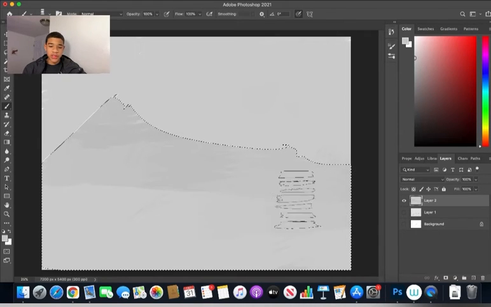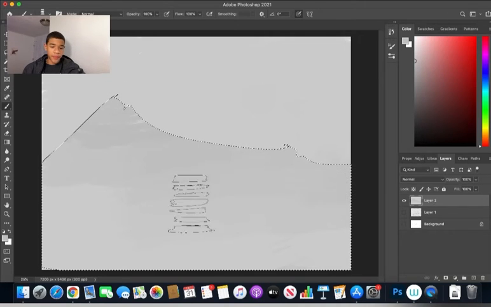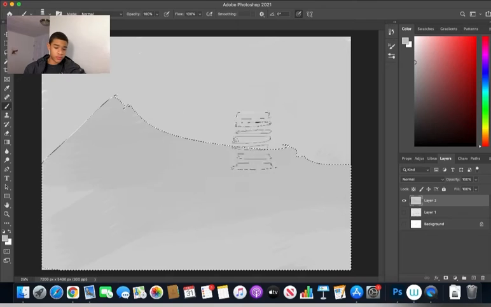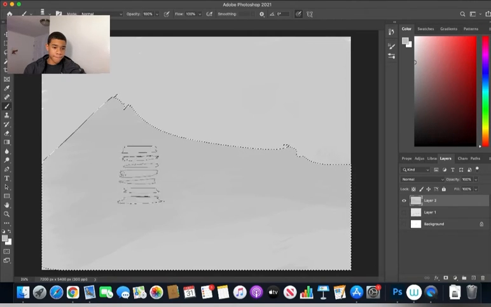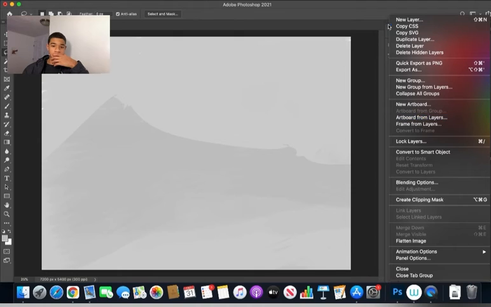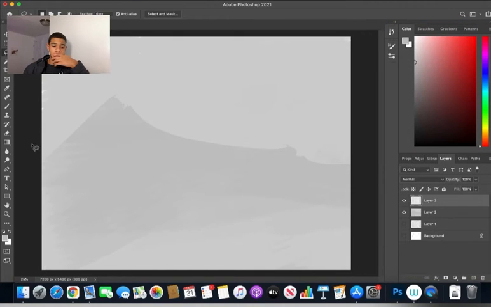It's almost going to be the same value as the sky. So, yeah. And I'm going to create a foreground. I don't like that line.